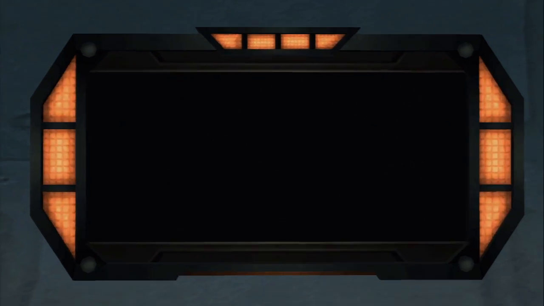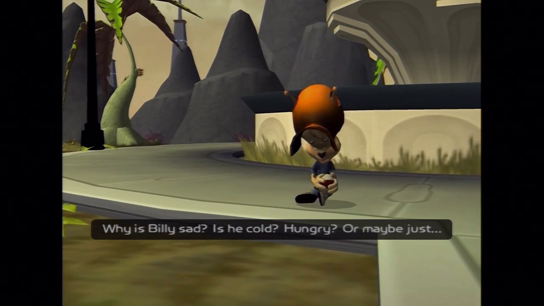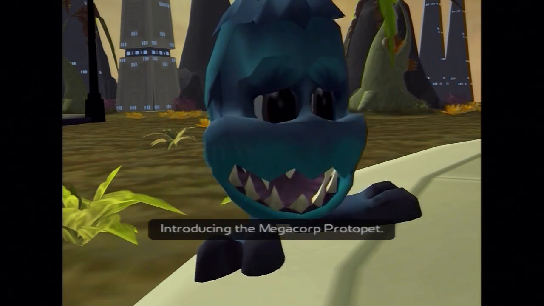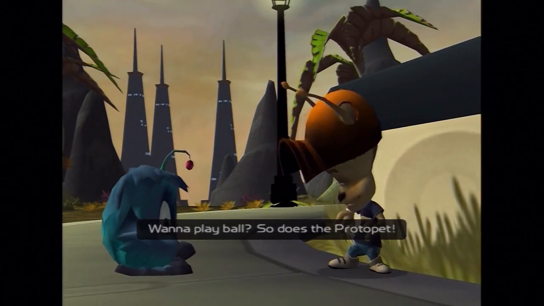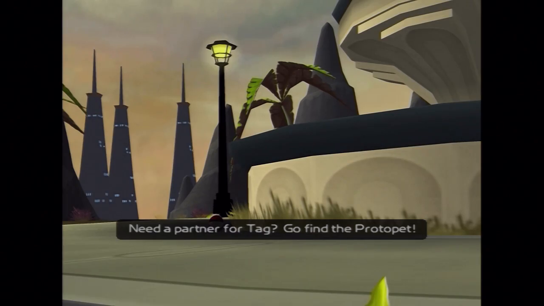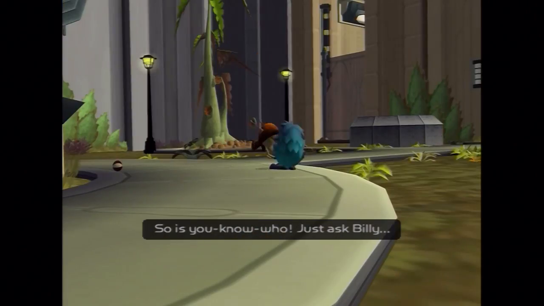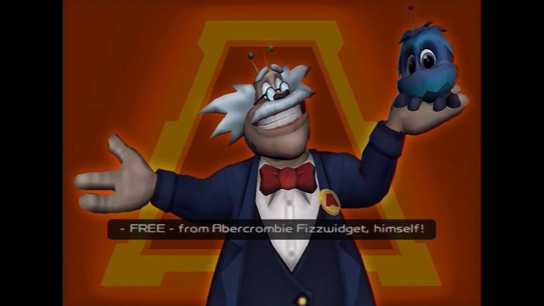I don't want to watch. Why is Billy sad? Is he cold, hungry, or maybe just... Oh no! No, take it away! Lonely. No! Introducing the Megacore Protopet. Your child will shriek with joy when he meets our adorable teeth. Friend. Wanna play ball? So does the Protopet. Need a partner for tag? Go find the Protopet. Up for some cops and robbers? Help! Please! So is you-know-who. Just ask Billy. The Megacore Protopet. Abuse. Stop by Planet Bolden and get yours free from Abercrombie Fizzwidget himself.